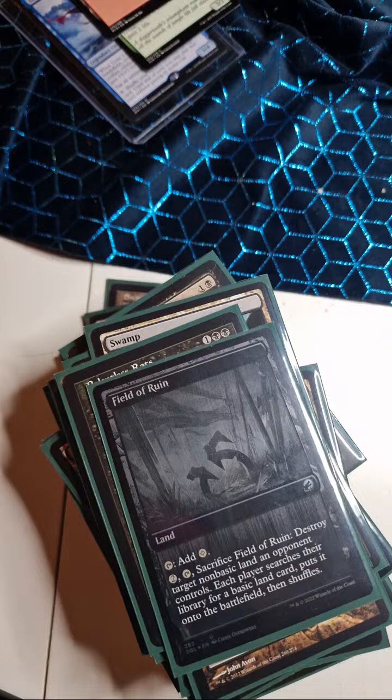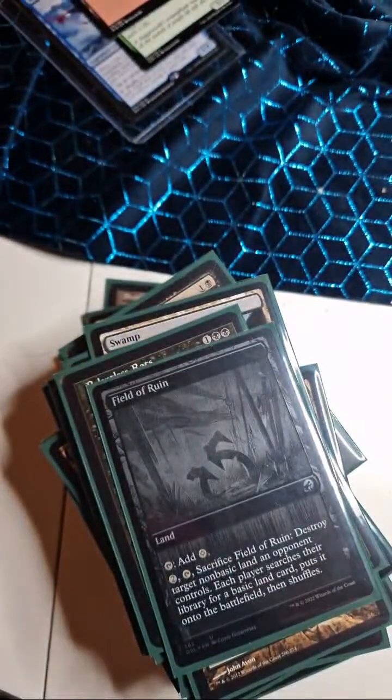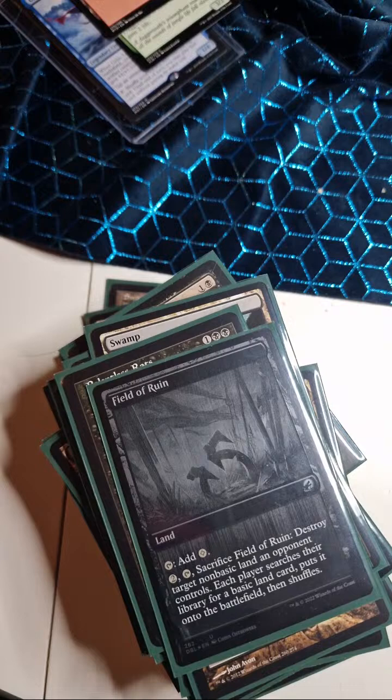and how many do I have left then? I've got 1, 2, 3, 4, 5. Okay. And this, because I need to fetch lands and get the lands out of the way so I can do what this deck should be doing, and that's destroy players. And what else do we got in here? And this.